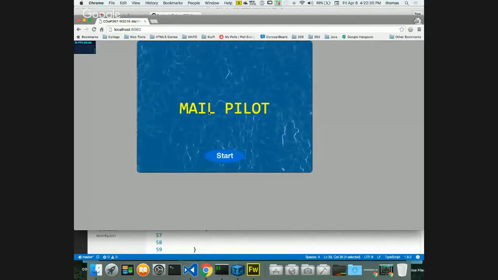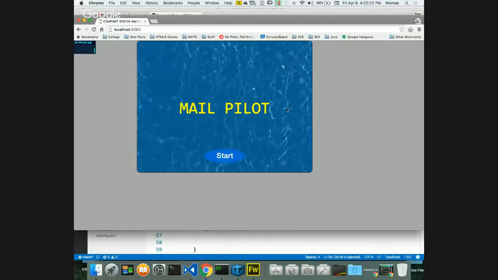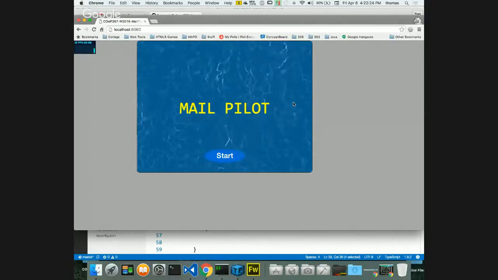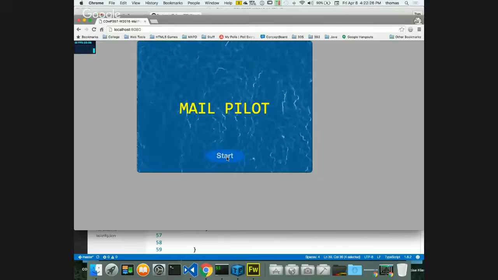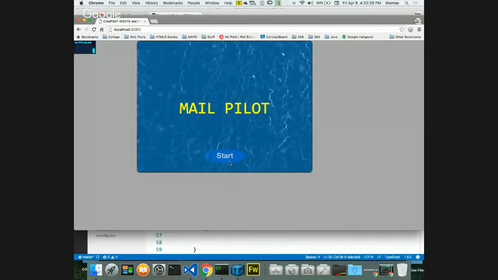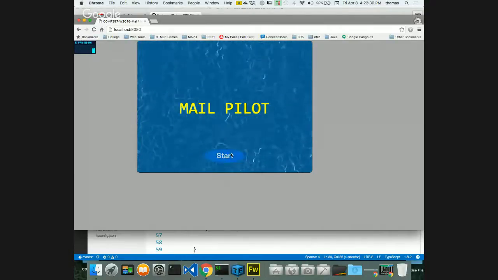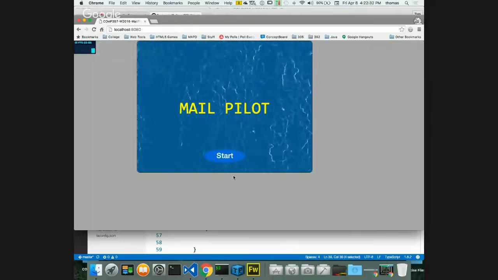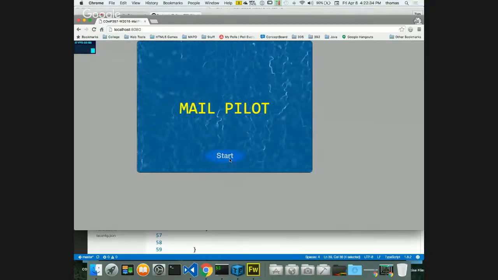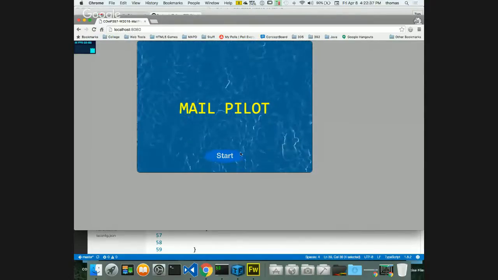So we're just going to go localhost 8080, and we're going to refresh. Now we notice that it's working, right? This part is working, my ocean. The test is when I go to my start. My start button is actually part of my sprite sheet, right? So that works fine as well. Hey, is that a problem? Did I do something wrong? Because remember, my button class is using this sprite.